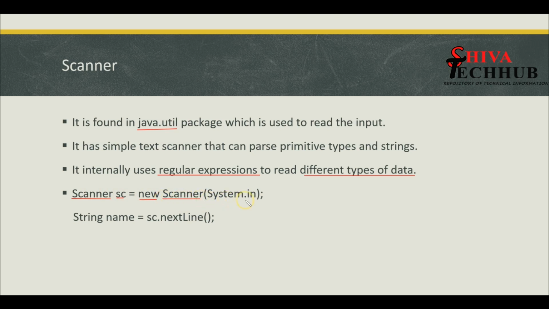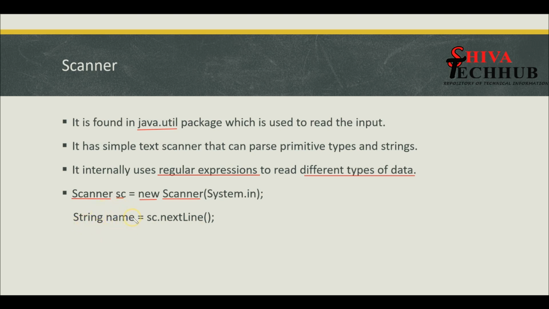Okay, if you see the common quality, as I said, BufferedReader also uses System.in as a parameter, whereas Scanner also uses System.in. It means both are going to do the same operation, but just the syntax will be different. The way you are accepting the input and the way internally it converts that input into the required format will be different. Okay. So for example, String name.